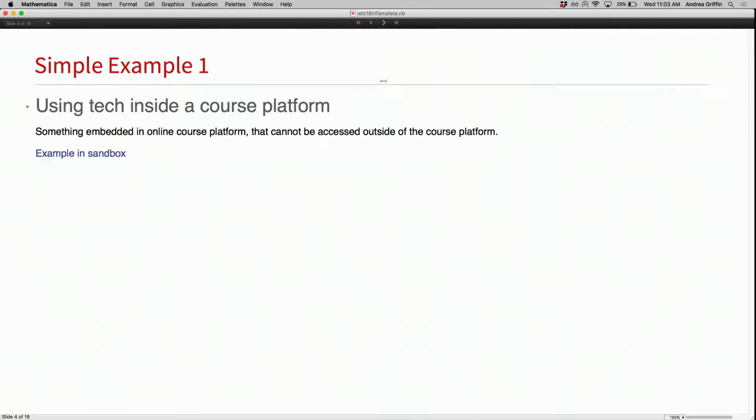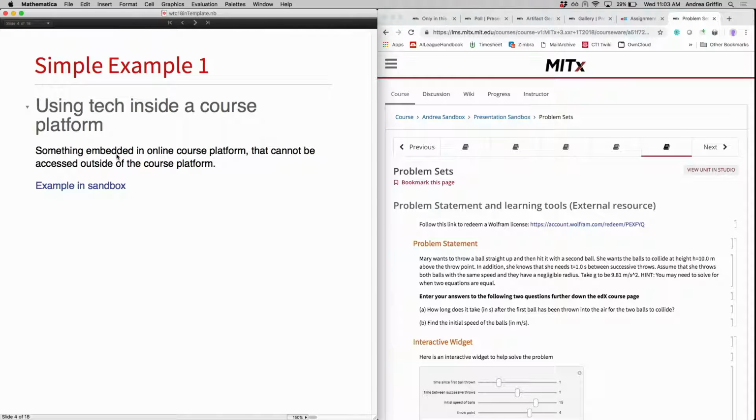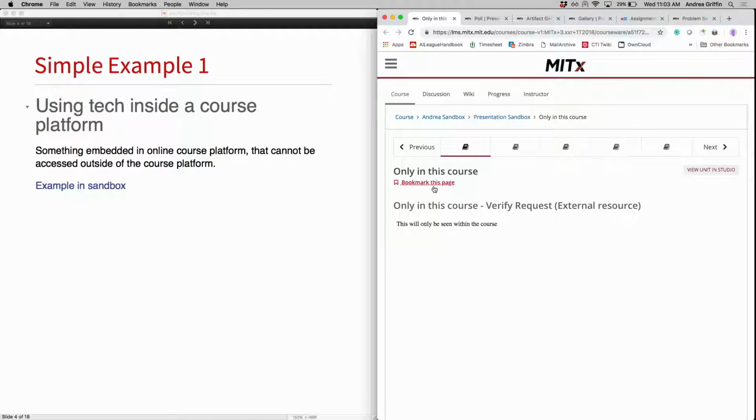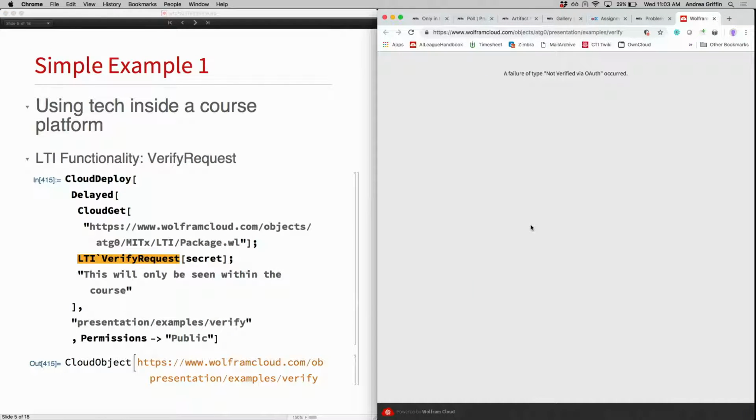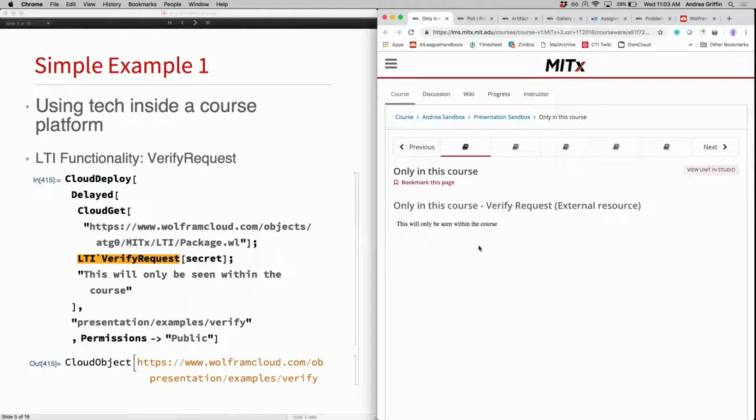So my first example here is basically imagine something that you want to just show up in the online course. You don't want it to also show up just on the web. So this is an example online course here that I have this text here that's very small on the screen, but it says this will only be seen within the course, and it's very true. So if I go to that link outside of the course, it gives me this failure message that says, sorry, you're not in the course, you're not a part of the course, you shouldn't see this thing. And so, yeah, so we're able to now just show things as long as you are authenticated within the course.